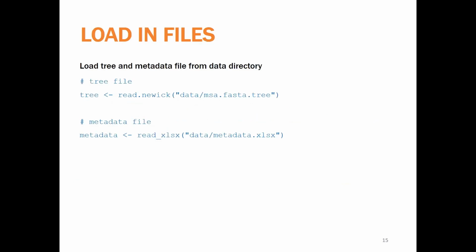Yeah, okay, great. So the first thing we're going to do, I'm not going to open up the R script because it's pretty much the same as in here. You guys can follow along. Under loading in the files, you can load in the tree and the metadata by highlighting them and clicking run. And that should help them come up in the top right pane as objects.